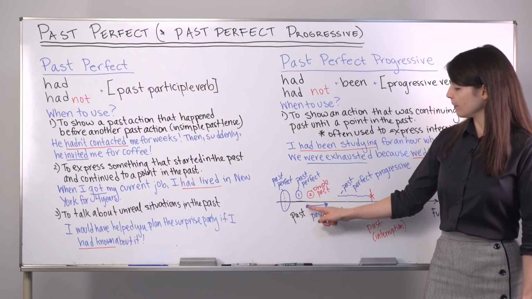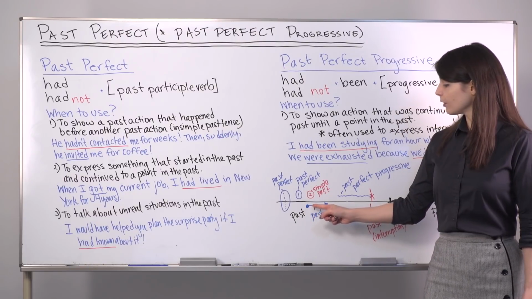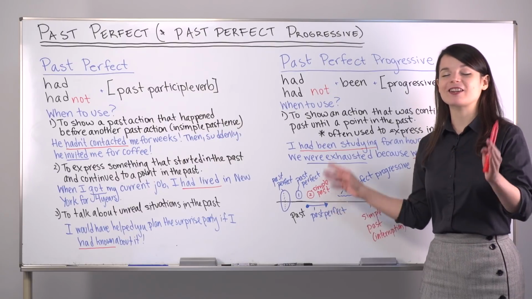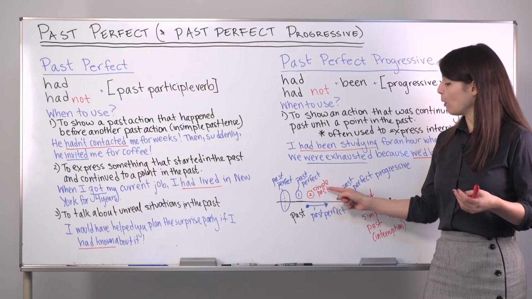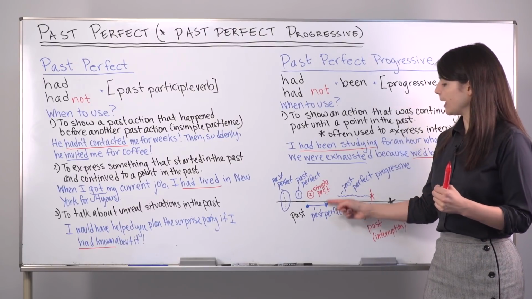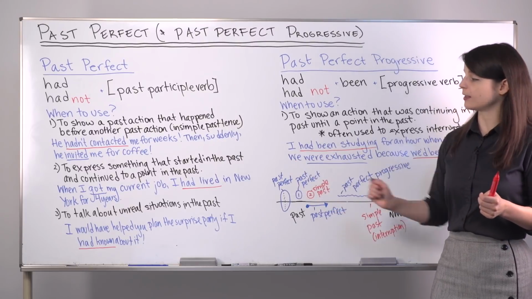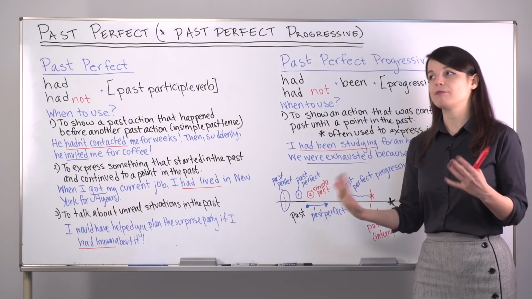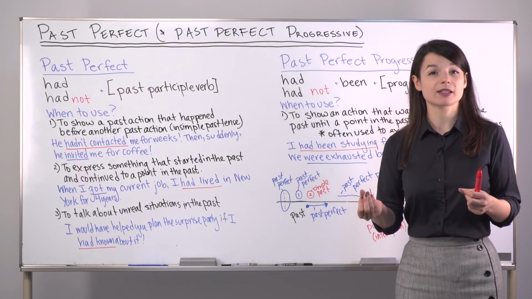So this point on the timeline is where the speaker began living in New York, the point in time. The speaker lived in New York, and the person got their job. Now, in this case, it doesn't mean that the speaker stopped living in New York. We don't know. But the speaker wants to say at this point in time. So even though the action doesn't always stop, there's some kind of key point, some information here that we want to note. So this is an example of that. So a continuing action and then a key point in the past that maybe stops the action or that we just want to mark some importance for us.